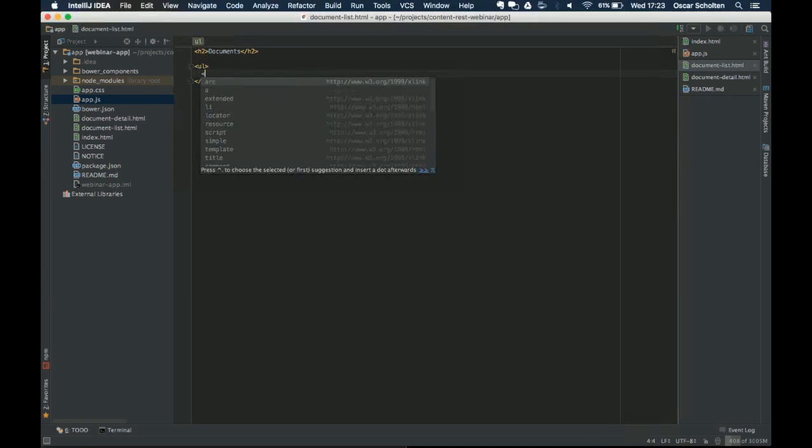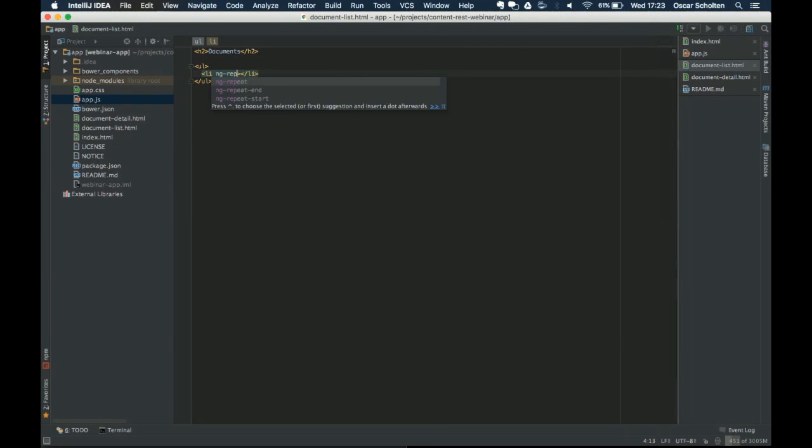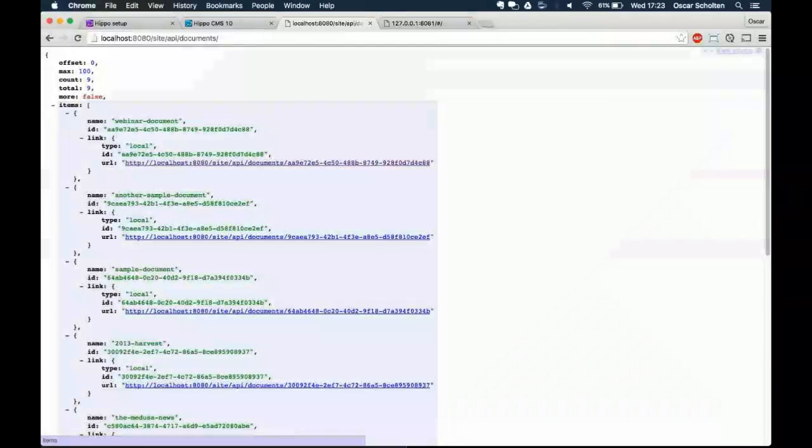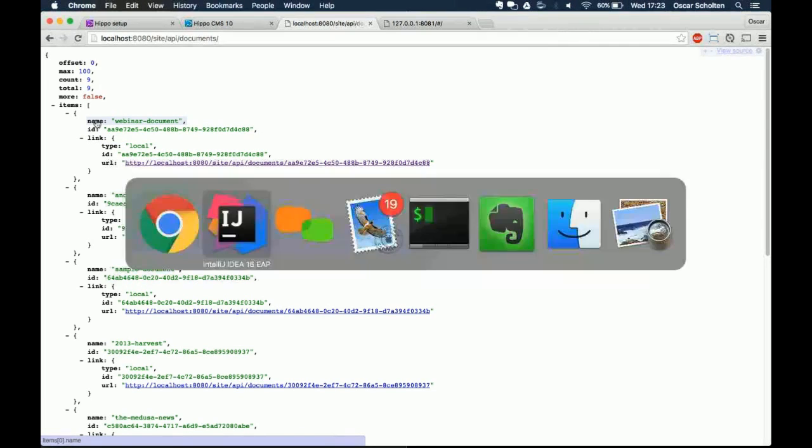We'll render out a list for every list item in the result. Just a quick reminder, the result contains an items array, and in each item we have a published document with a name, an ID, and a link. For now, I'll just display the name.